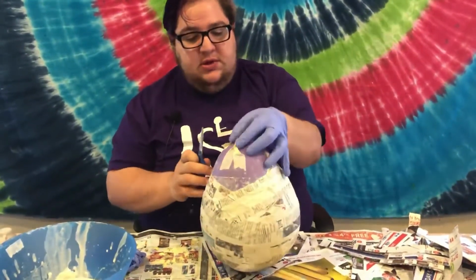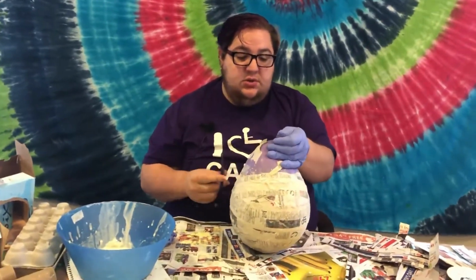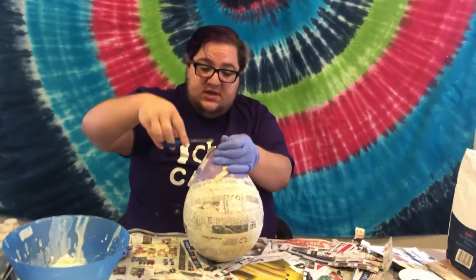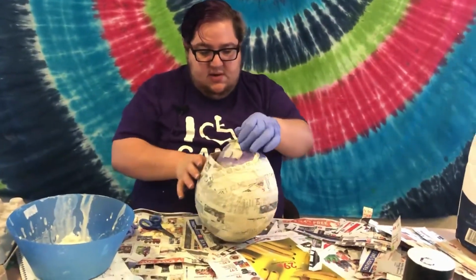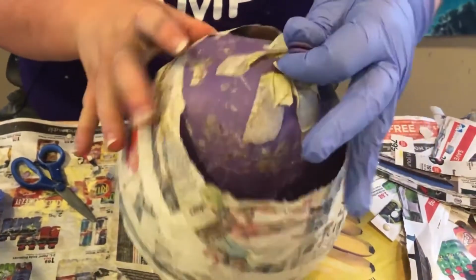So you're going to take the balloon, and you have to get the balloon out of here. I'm going to make a little tiny cut right at the base where the rubber is the thickest. So hopefully it doesn't just explode in my face. Perfect, that's exactly what I wanted. You can see as it deflates, it starts to pull away.